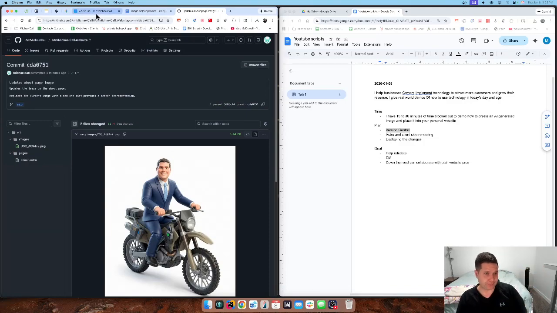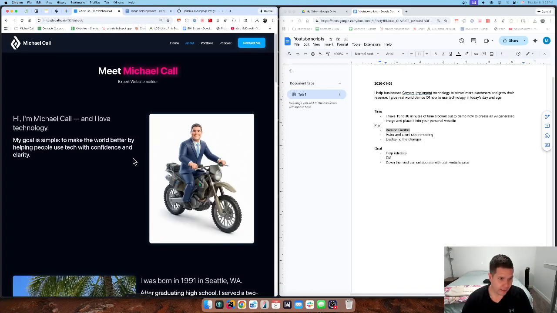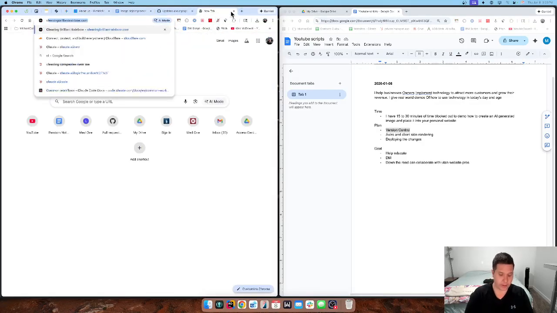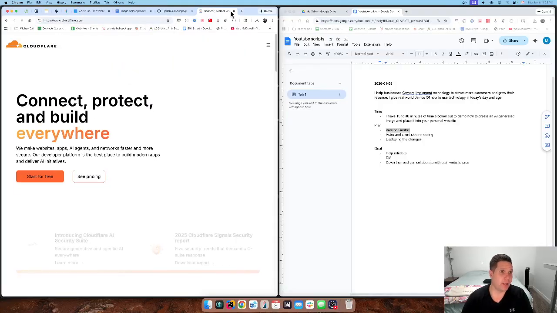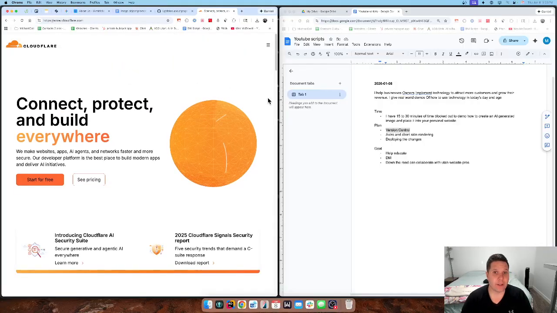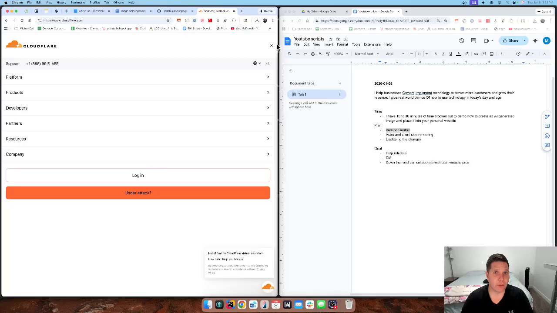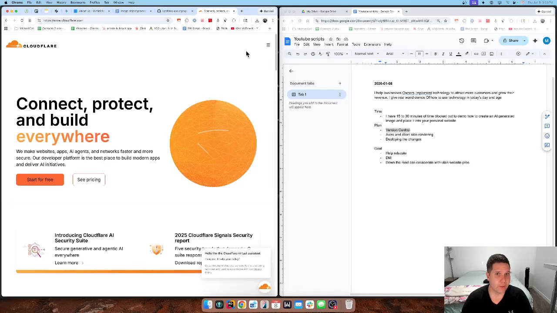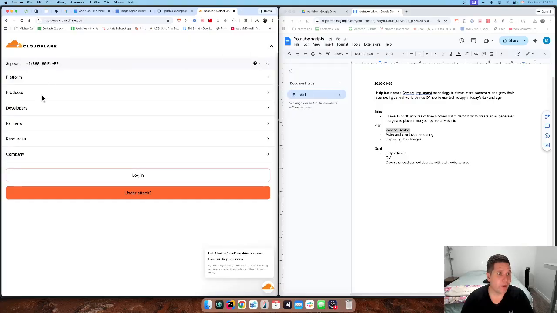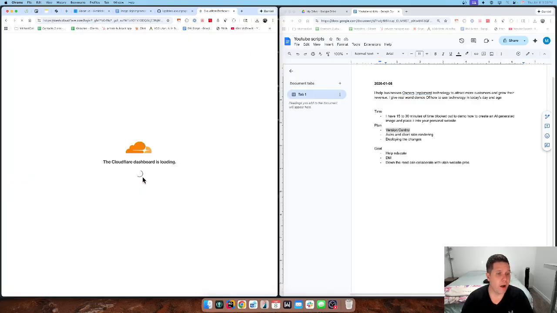Okay. And now, once those changes get pushed, it should spin off a job that's going to deploy the changes to the production site. So that's what I'm going to check now. I've got to log into Cloudflare, which is my hosting provider.